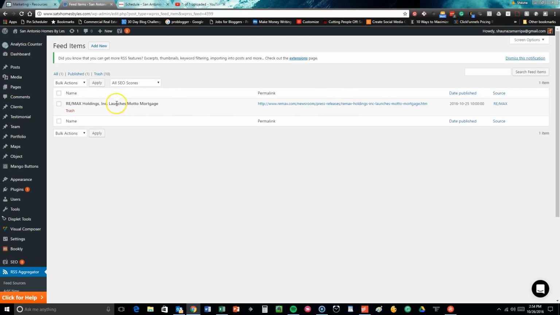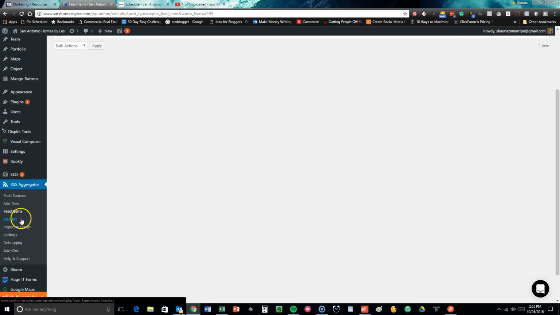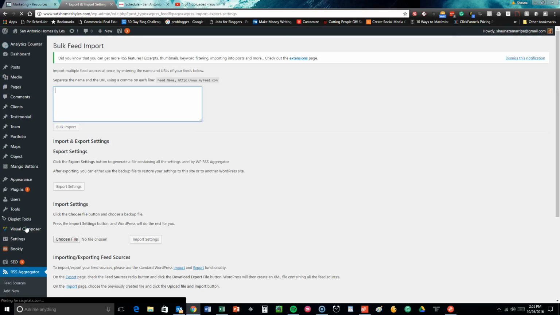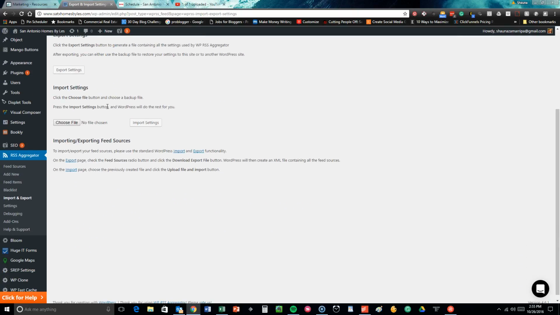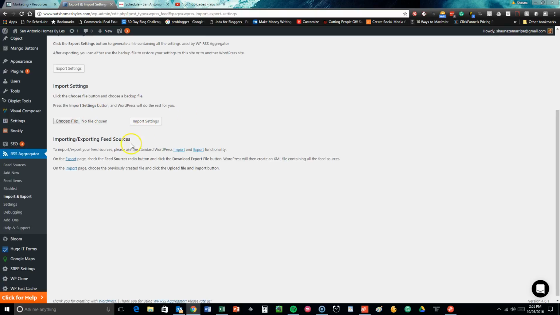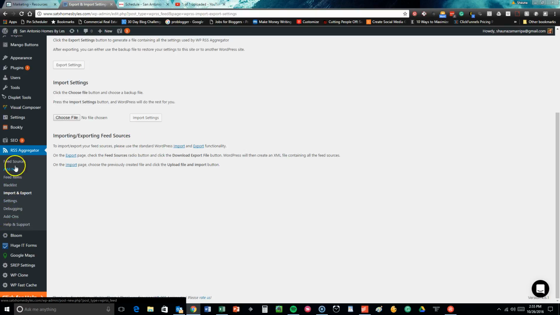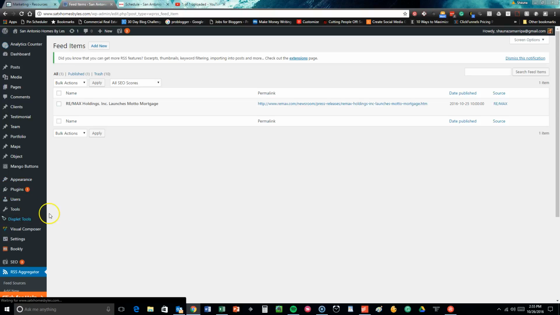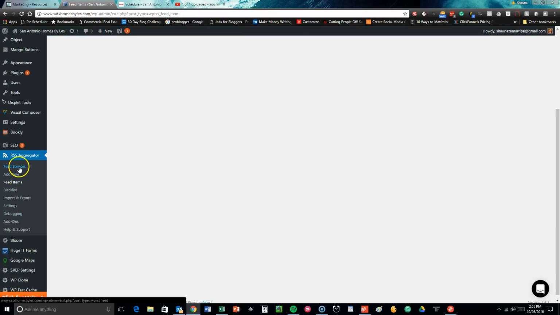And then if you want to add this into your actual blog, you can do that by importing the different feeds. So you can import different things, and this will import different sources. And then you can also do import settings so that you can import photos as well. But that's just something that you can work on there. You can put different feed items. So you can select, for example, Trulia, Zillow, blogs, whatever it is you want, but I figured I'd start you off with just the Remax blog.